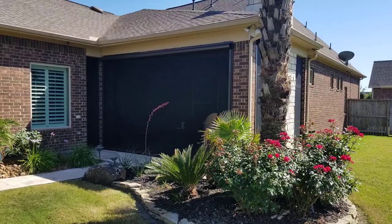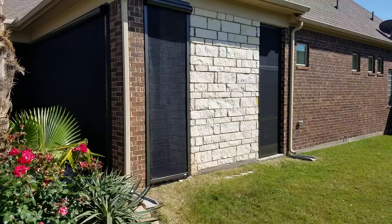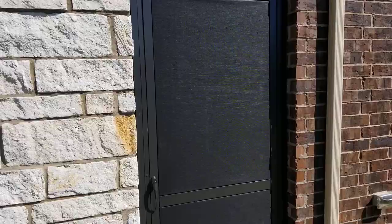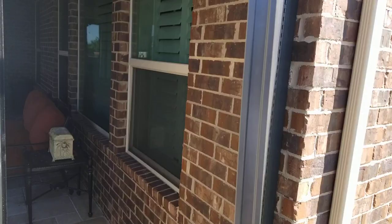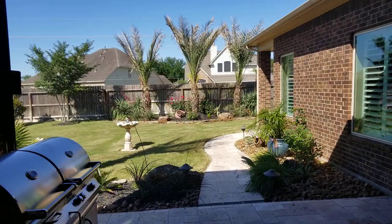I'm going to move into the patio so you can get a perspective of how things look. Here is the screen hinge door system. In order to seal between the post and the brick here, we mortar everything — right next to the brick, as you can see. This is an inch door system coming into the patio. Very nice door system; our guys did a great job. As you can see, very clear visibility with this no-see-um fabric.